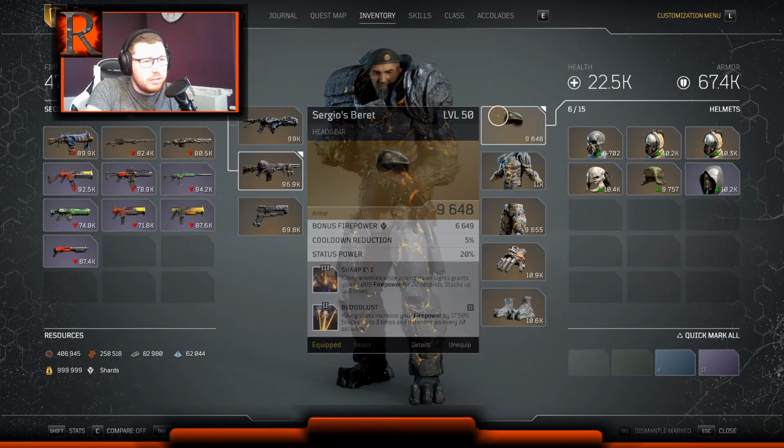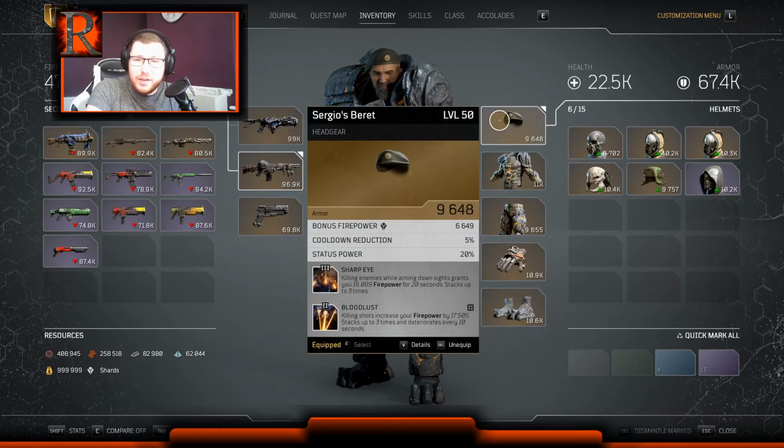So the hat, I've got the beret. Finally got this to drop, and then I went back to getting utter shite over and over and over again. The beret will be dismantled for the mod. What you want here is Tanner's hat. I mean, you can do it either way around. If you like the look of the beret, keep the beret.